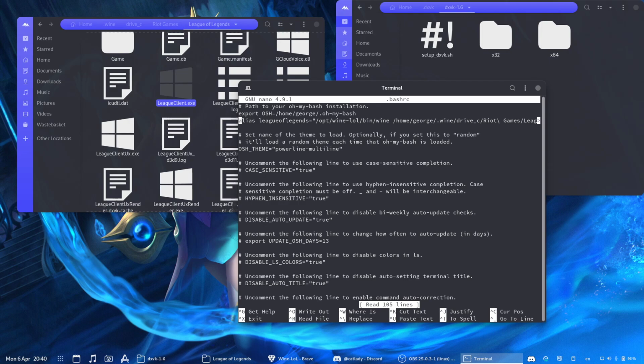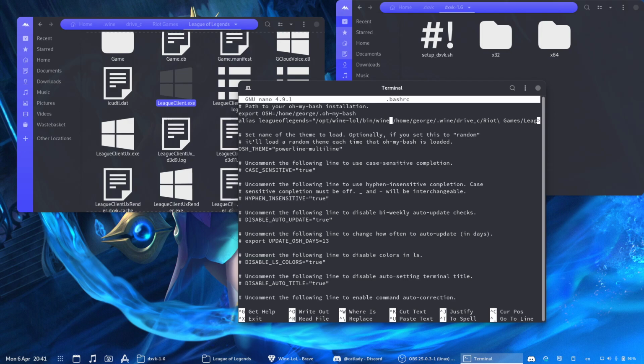So here, you have to put this row. Call the command whatever way you like. Alias League of Legends, or you can also say lol, equals, and you need to do two quotes and type this in between: /opt/wine-lol/bin/wine.